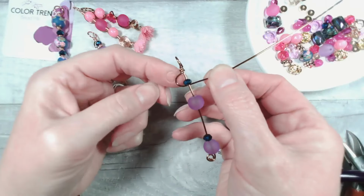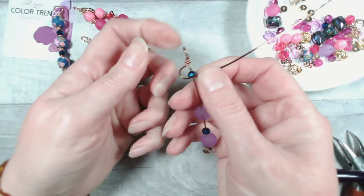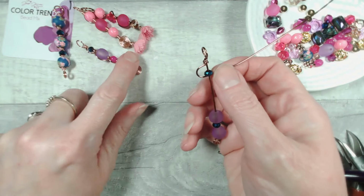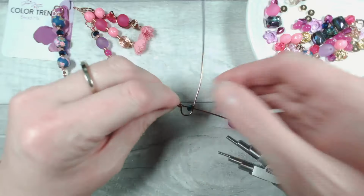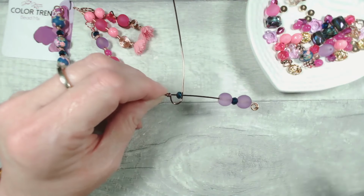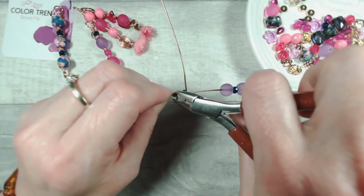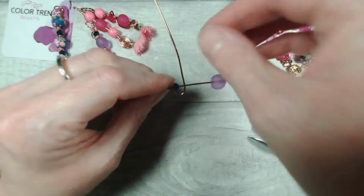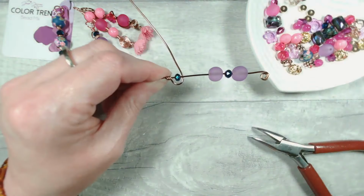So I actually think that looks a really lovely variation of the Little Hugs and Kisses design where it wraps directly around the bead. So I think probably I'm going to make that just a little bit smaller, and you can either use your bail makers again, don't forget to scooch the bead out of the way, or you can very gently just coerce that wire in a little bit.